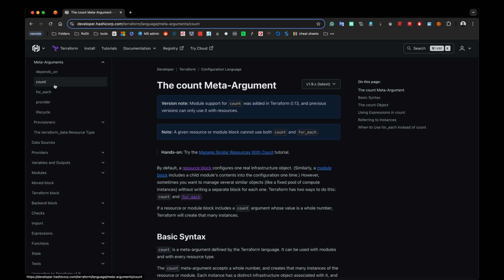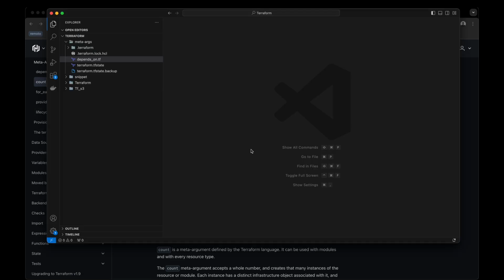These two are basically for when you want to create multiple resources with similar kinds of parameters or similar properties. So you can use one of these. We'll start with count first, and for that we are going to create multiple EC2 instances with a similar kind of instance type. And we are not going to repeat the code because we are using count there. Okay, so let's start with that.